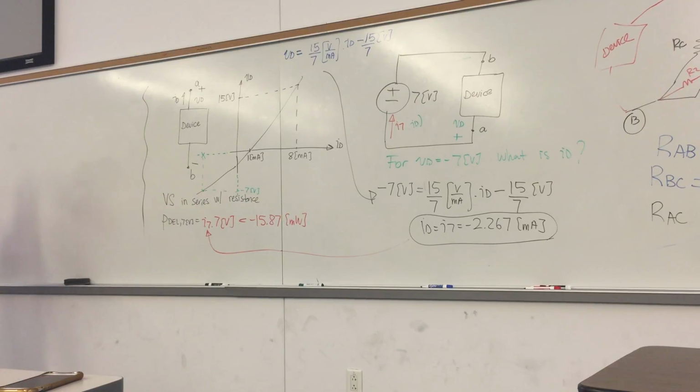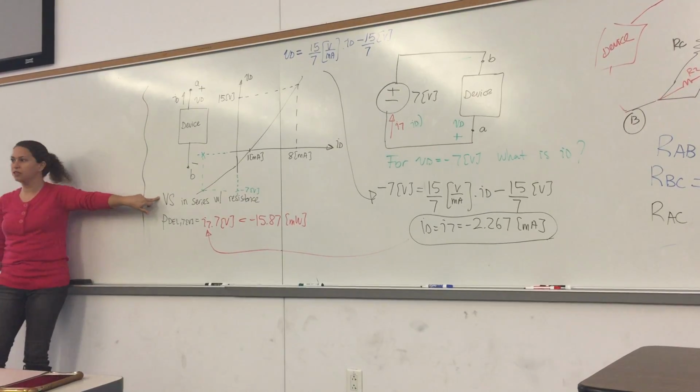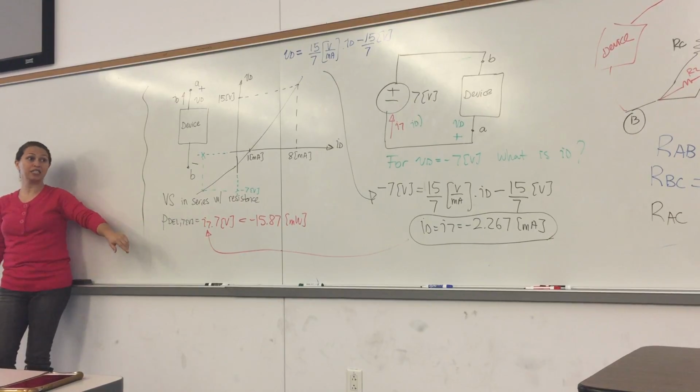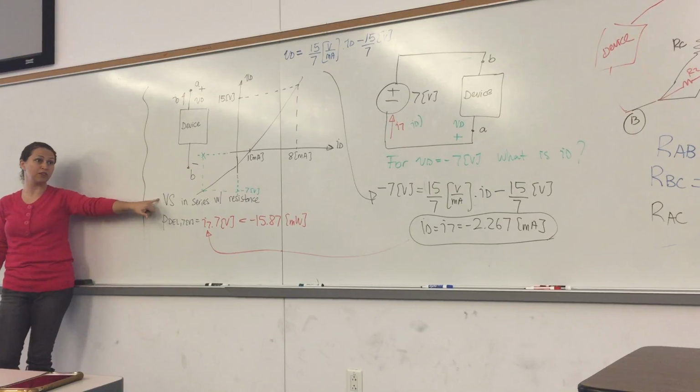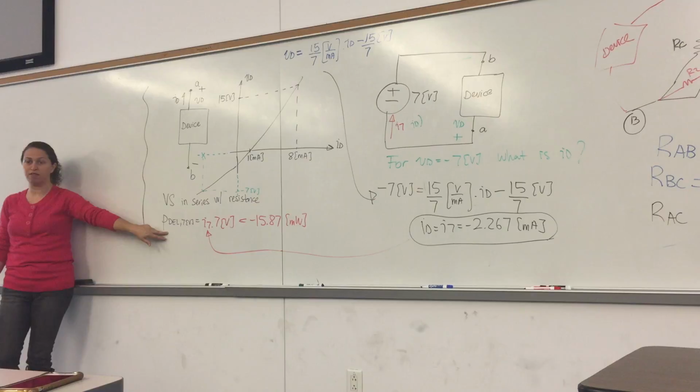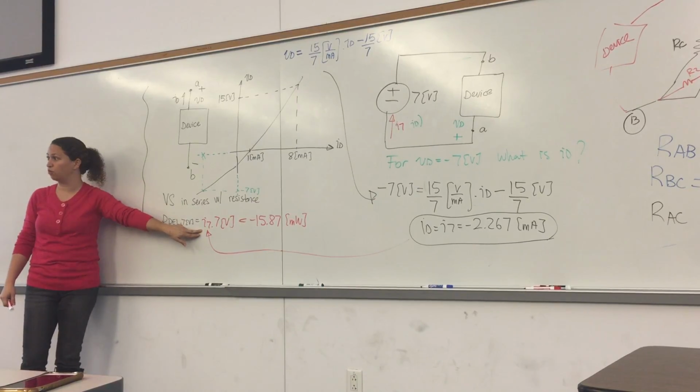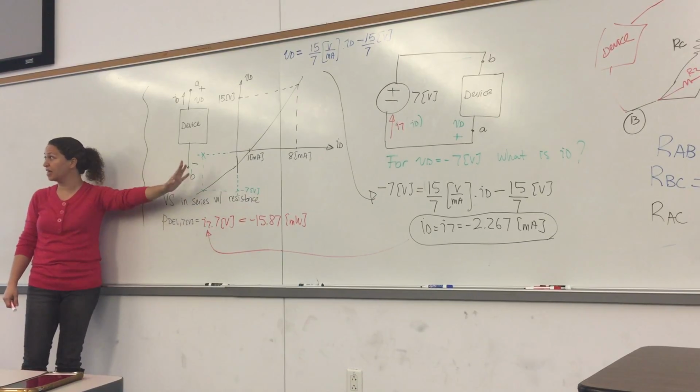So I could also do, well, I didn't use this information at all, right? I really didn't need what's inside the device, because if the question asks me what is the device model first, then I have to actually use this and find that. But all it asks for me is power delivered by the 7 volt. All I need is the current through that 7 volt. So I didn't need anything else actually other than that.